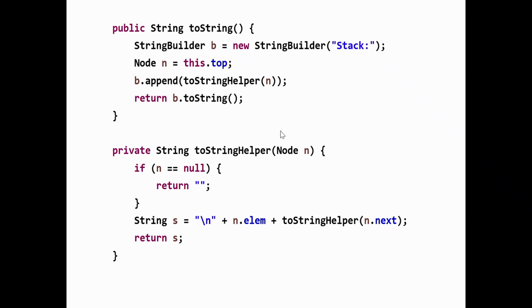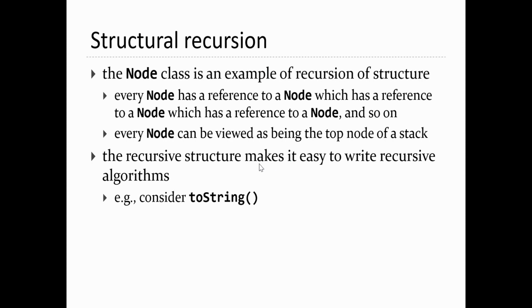When you have this type of recursive structure, you can either iteratively loop, or you can use recursion to do something with each node in the sequence. But the key to using recursion is to remember that every node is just the top node of some other stack. If you move further down into the stack, then your stacks keep on getting smaller and smaller and smaller, which is exactly what you want in a recursive method.